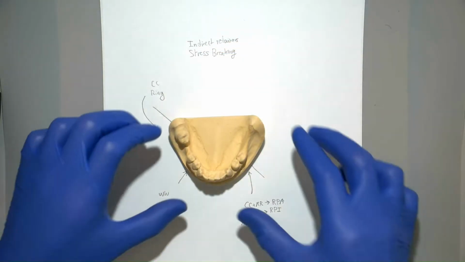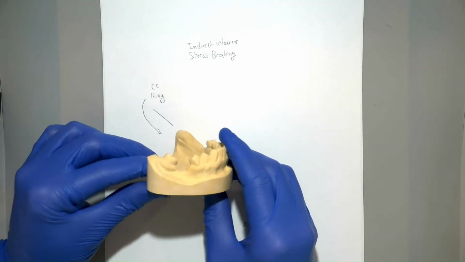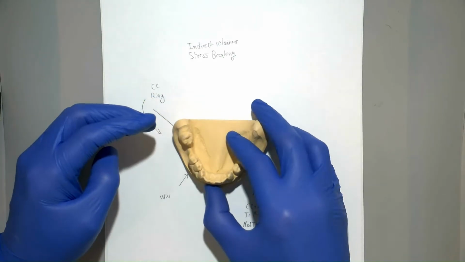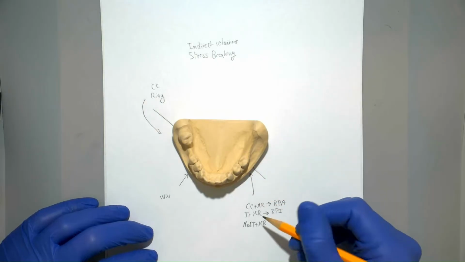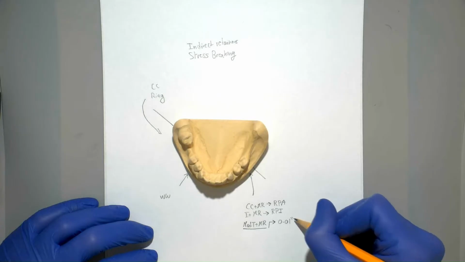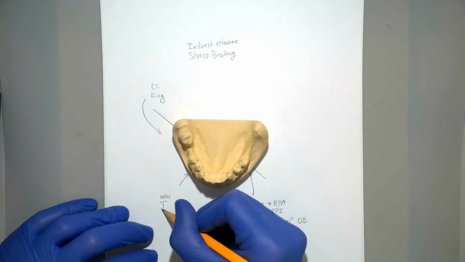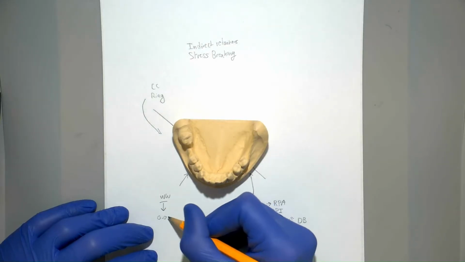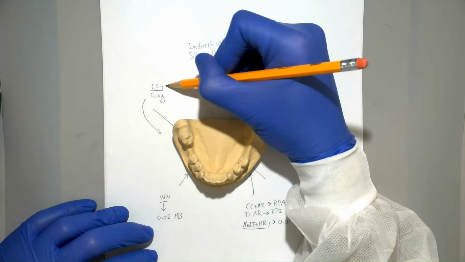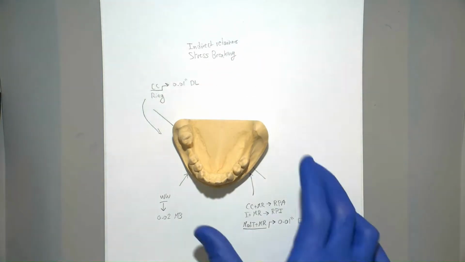When evaluating the cast, we notice that there isn't any excessive soft tissue undercuts or deficient vestibular depth. So a bar clasp, probably a modified T because of the angulation of the tooth, is what we're going to do for this tooth here. So we're going to be looking for a 0.01 inch undercut on the distal buccal surface. For this tooth, we'll be looking for a 0.02 inch undercut, probably on the mesiobuccal surface. And for this tooth right here, we'll probably try to look for a cast circumferential clasp, which is a 0.01 inch undercut on the distal lingual.